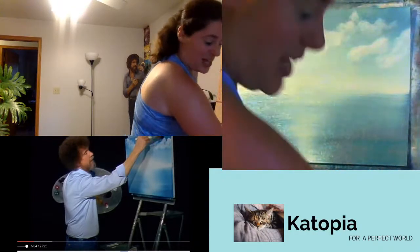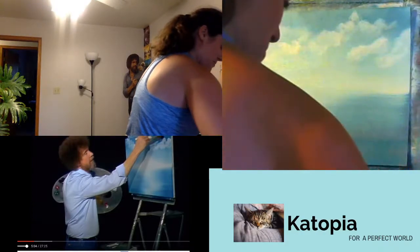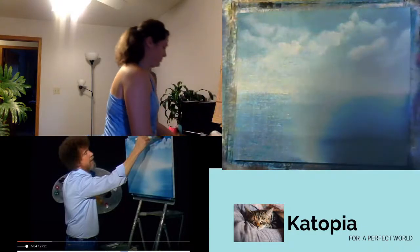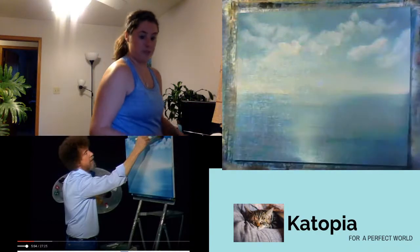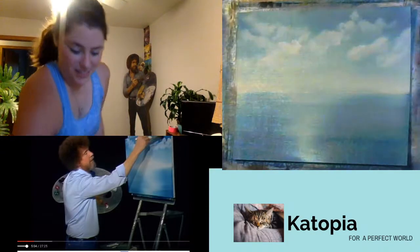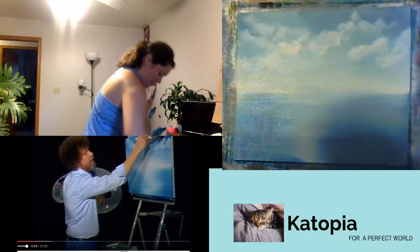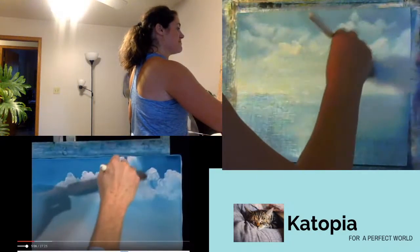I'd like to think that I'm making him proud by continuing to learn from him and paint some masterpieces along with him. And I keep talking about how I need to do some TLC on my brushes. Still haven't. That can be part of this room's spring cleaning regimen, is cleaning my brushes. Okay, that was pretty bendy. Here we go. Tongue got over my teeth there, and I couldn't see what I was saying.